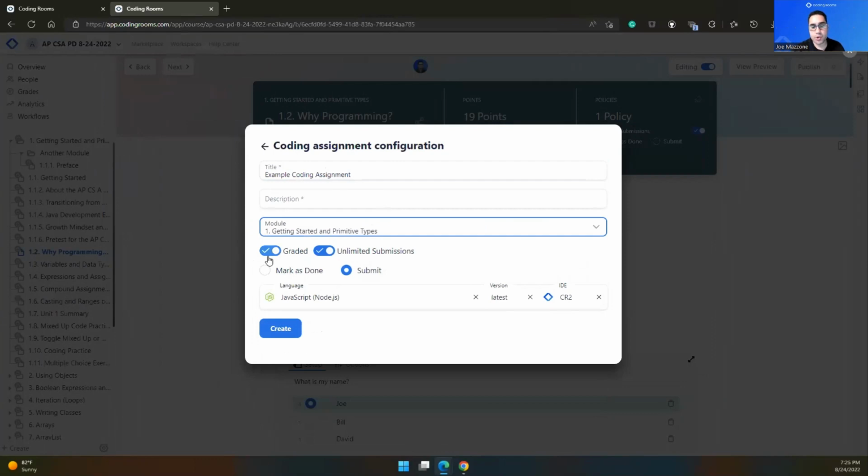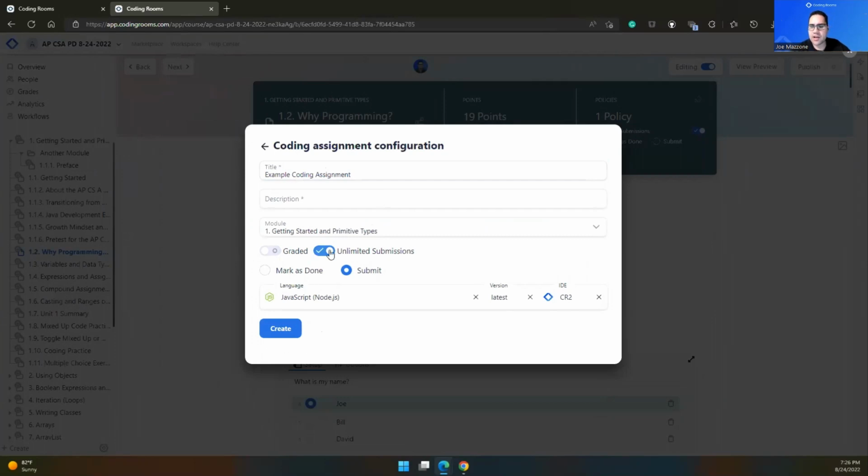The first toggle is for graded. The graded toggle makes it so that the page shows up in the student's gradebook and that it's marked that this is a graded task. If you uncheck this box, it won't show up in the student's gradebook. It will still show up as an assignment or a page in the course, but it won't show up in the gradebook and it doesn't show up on their overview page either. We mainly recommend this for any readings or maybe just some independent practice that they're not getting graded on, so it doesn't calculate into their average.